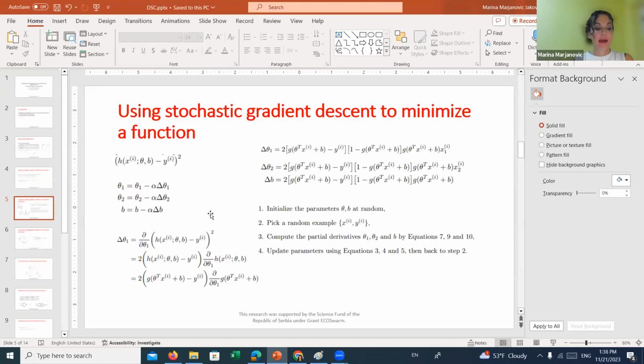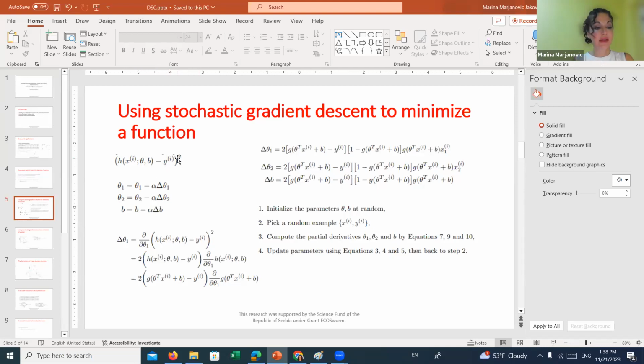To minimize this function, we can iterate through an example and slowly update parameters theta and the bias in the direction of minimizing each small objective, this h of theta minus y squared.